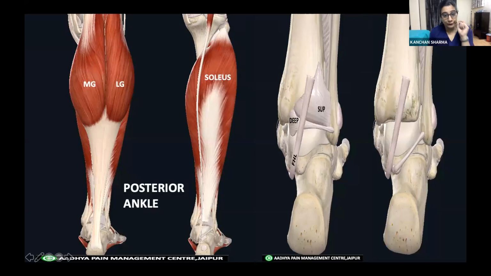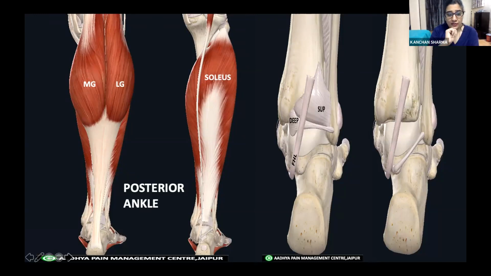Remember one thing that I told you in my basic class, that a tendon will be enveloped by a sheath. This sheath has a visceral component and a parietal component. Between these two you have a gap where fluid will accumulate, and we call it tenosynovitis. And if you remember, I told you in my first basic class, this Achilles tendon doesn't have that. It doesn't have a covering. You will just find a connective tissue layer covering the Achilles tendon, and that is known as paratenon. So somewhere in your books you will find it called paratendinitis. So do not get confused, thinking, what is this, we have never learned it. It is nothing but Achilles tendinitis.